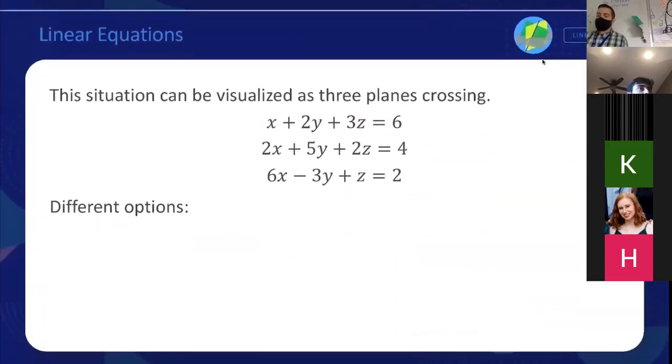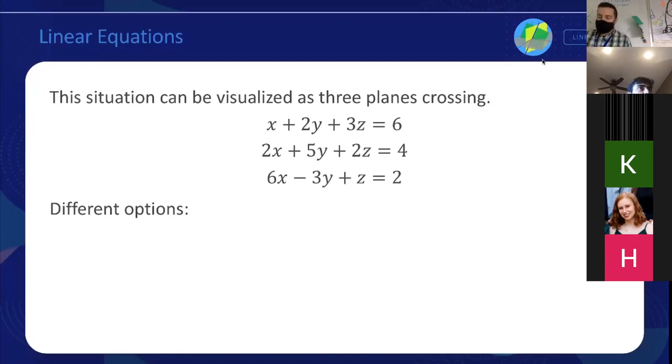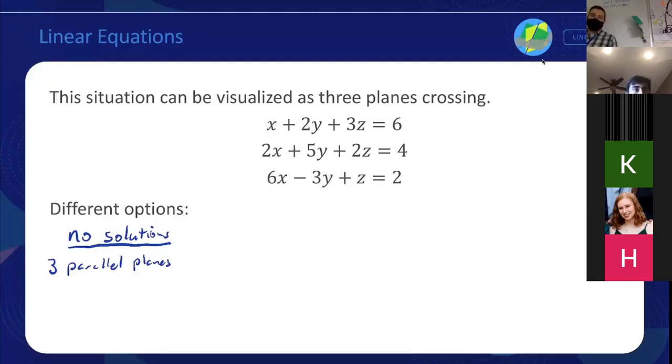So with 3x3s, we can picture these as planes, right? Visualize you've got 3 planes and the different ways those planes can intersect or not intersect. You have 3 main options. You have no solutions. If we were to graph these 3 planes and we saw 3 parallel planes, we would know there's nowhere that all 3 planes will meet if none of them meet. You don't even have to graph them. You should be able to tell that pretty quickly if the coefficients are multiples of each other. That's going to cause parallel planes. So if you have a plane like x plus y plus z equals 1, and 2x plus 2y plus 2z equals 1, and 3x plus 3y plus 3z equals 1, or whatever, just the coefficients are multiples, that's going to indicate parallel planes.